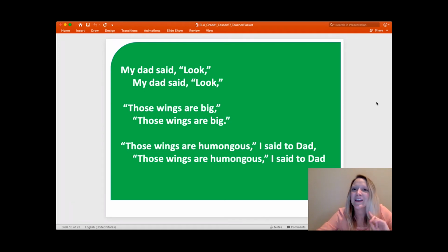No, you're right. We can infer that it's definitely not going to be small because the other person in our poem is already telling us it's big, and they are thinking that it's even bigger, humongous. I'm thinking something humongous might be the giant in our story, Jack and the Beanstalk. Yeah, something even bigger than you can imagine, right? So let's write that new word in our wing box. Humongous. That is a great challenge, a great detail word. It really helps us to describe those wings, huh?